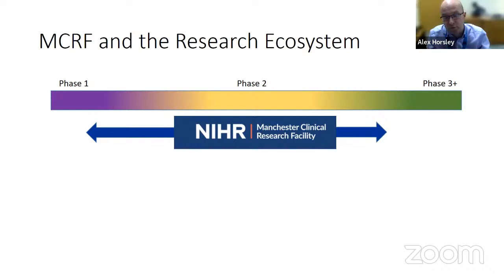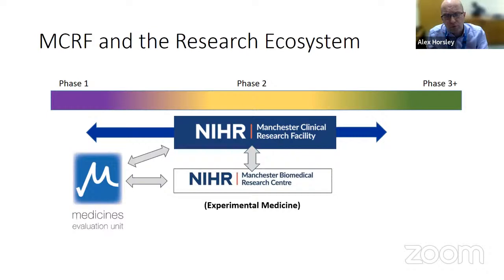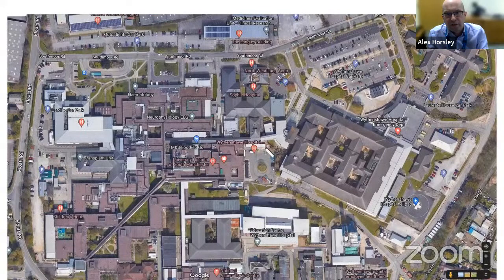The research ecosystem at Withenshaw has a pathway from phase one through to phase three and then into clinical practice, with the CRF sitting very much in the centre delivering phase two research. We also do phase one studies and, in certain populations, certain phase three studies as well. We work very closely in CF with the Biomedical Research Centre, and there's a lot of experimental medicine research that the CRF also helps deliver. We're lucky at Withenshaw to have on site the Medicines Evaluation Unit — outside the NHS, but an early phase trials unit that does a lot of first-in-human work. Companies can do first-in-human work at the MEU and then move straight into patients through the CRF. Within a very small footprint, we have a huge amount of research capability, complemented by a cardiorespiratory MR scanner that opened just last year.